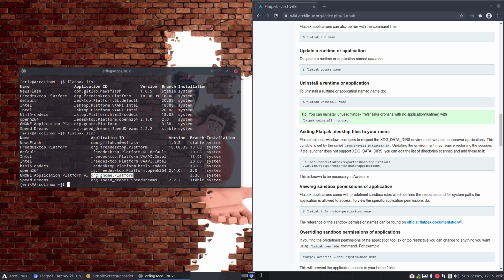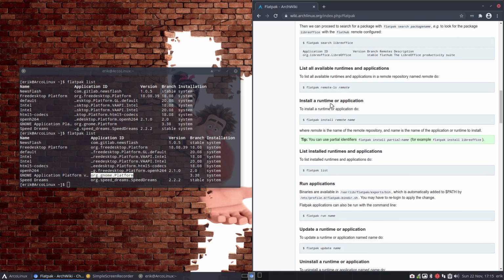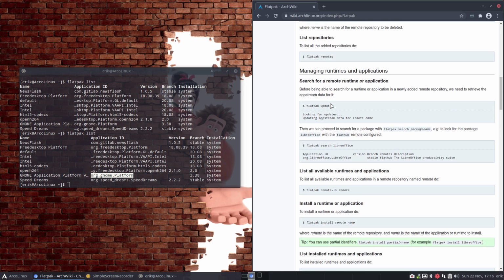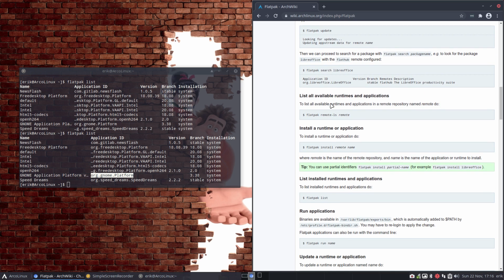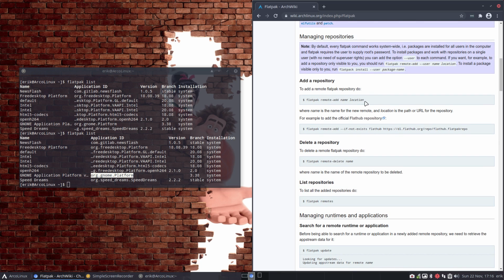You might have something different. And if you see something in your computer that you don't have, I guess, right, I'm guessing, you need to list all available runtime and applications. Where was it again? Add a repository, right? Flatpak remote-add, and then the name and then the location.